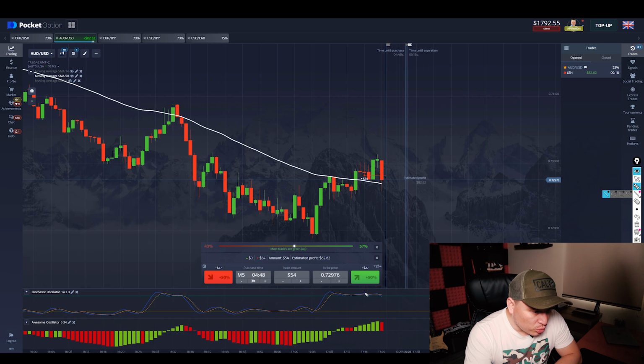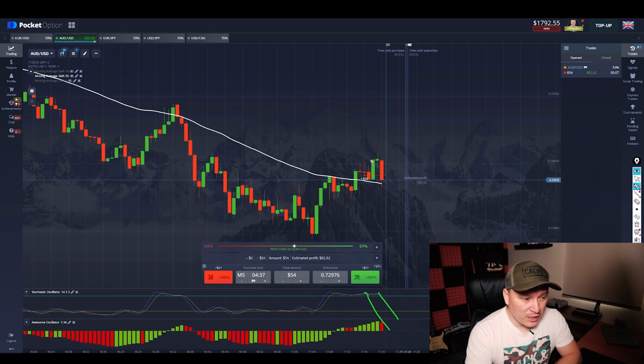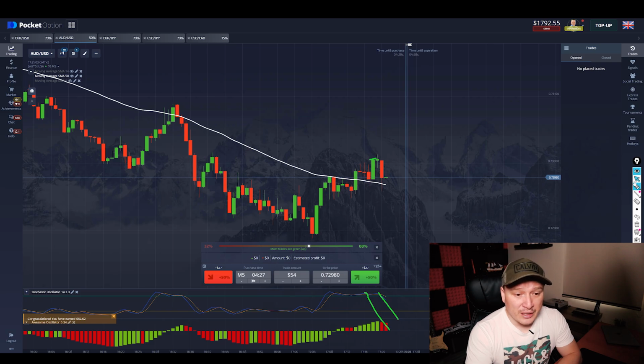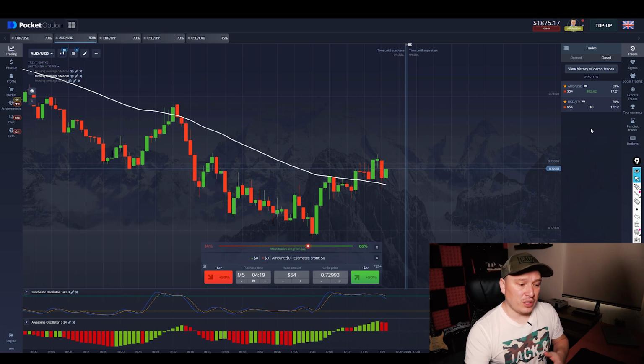So it had a small drop in here. So I thought, okay, this is the drop, but it didn't happen. It happened on the next one. But if we would have entered for 3 minutes, then we would have been out of the money already, because this would have been the actual candlestick that finished out of the money. Right now, I don't know if it has a spike. No, there you go. We were in the money. So take a look at it. If we enter for 3 minutes, we lost the position. If we enter for 5 minutes, we win the position.